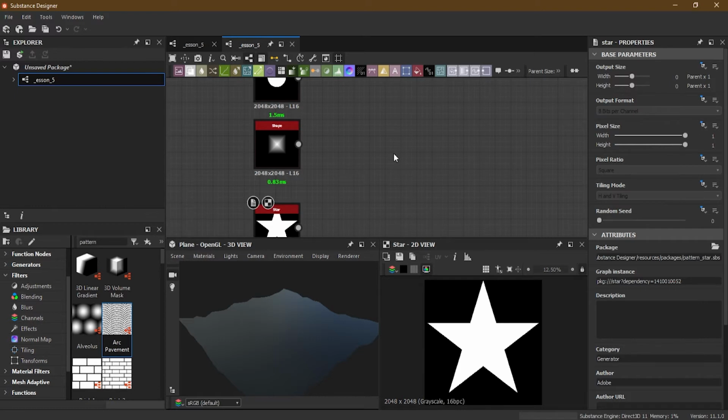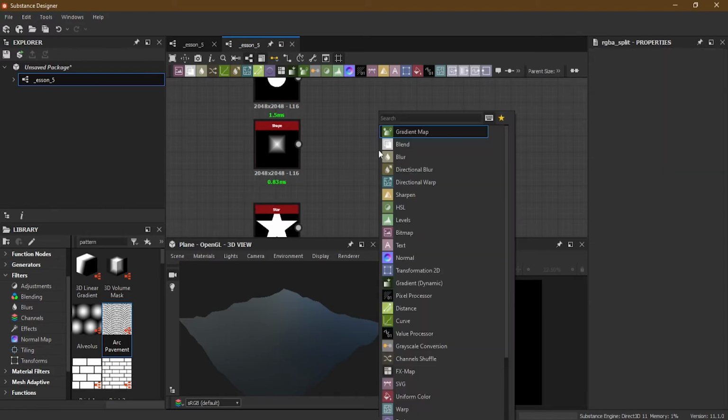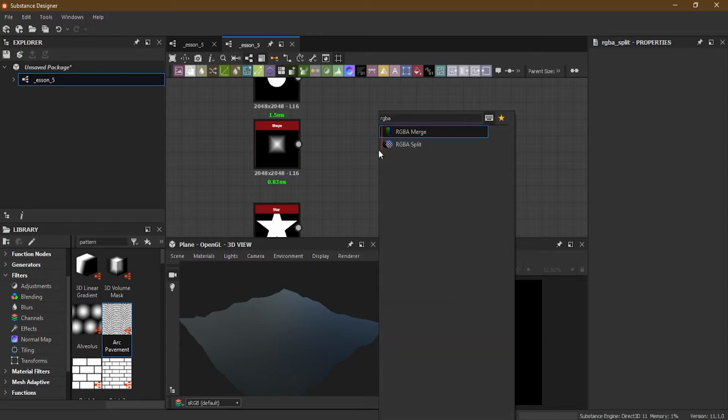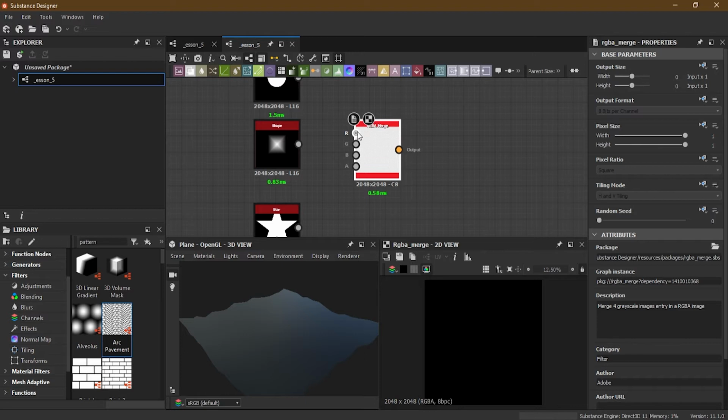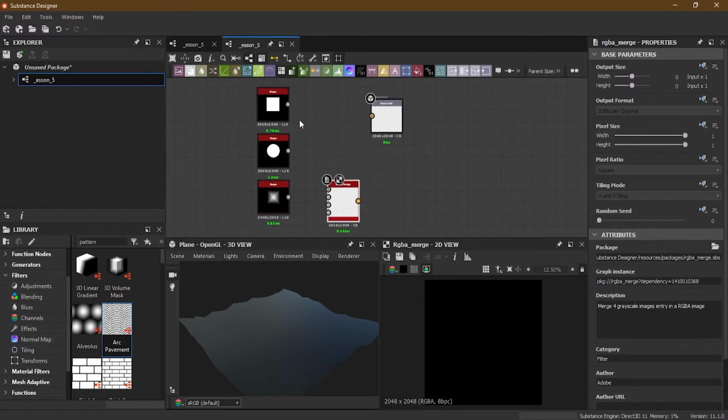Here I will press space bar and bring a node called RGBA merge. You'll see here we have RGBA. R is for the red, so I will take my square and connect it to the R, and you can see it's red.